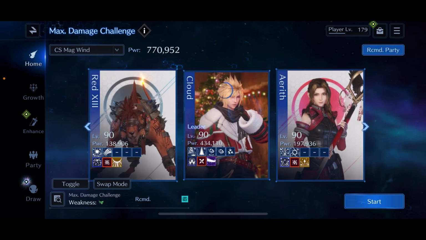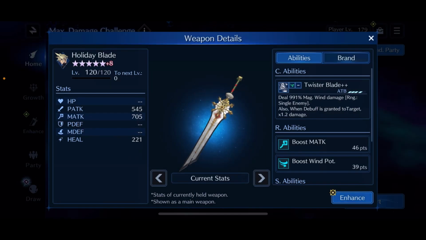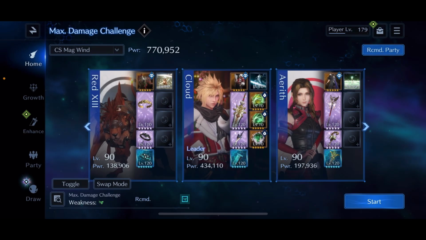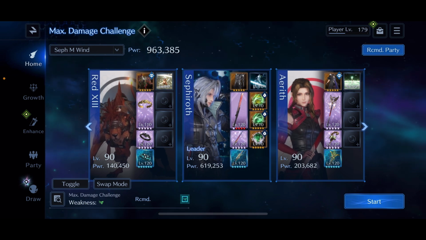Cloud got his Magic Wind set up in December, right before the end of the year last year. His was 940% at the time, and it has a conditional 1.2 times damage when the enemy is debuffed. So we're going to see today how well Sephiroth stacks up against Cloud at OB10, with Sephiroth here at OB6. Then I'll upgrade the weapon to OB10, and we will do one final run seeing what Sephiroth's true damage potential is with the way I have him built.